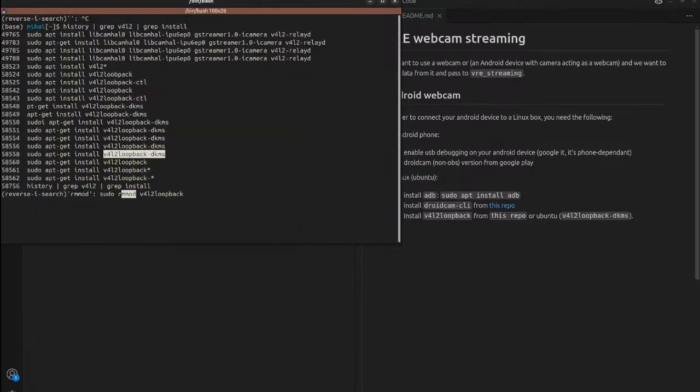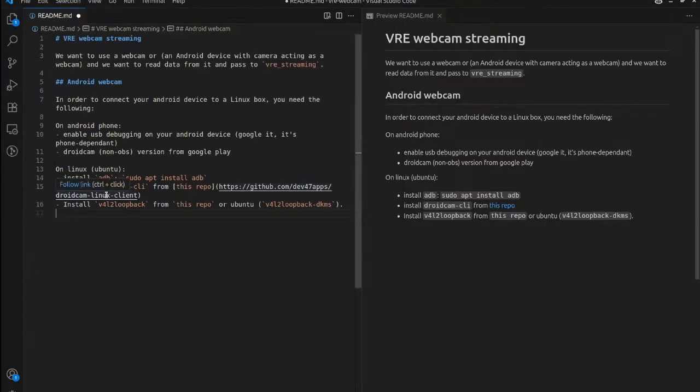Okay, well, attach it. No, I don't think it's load it's kernel.